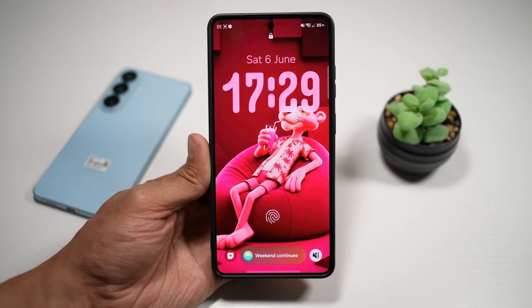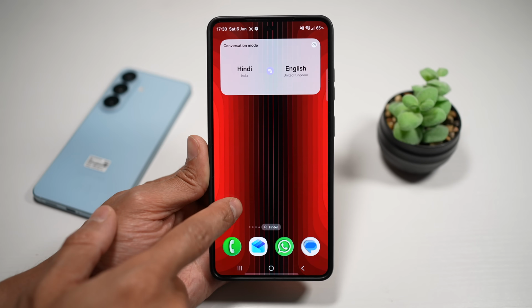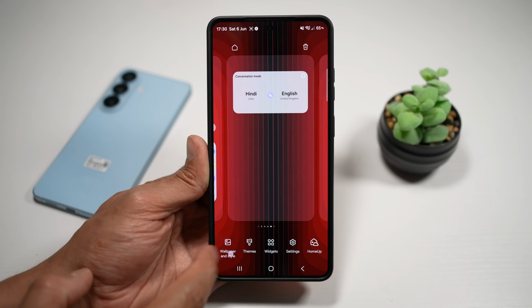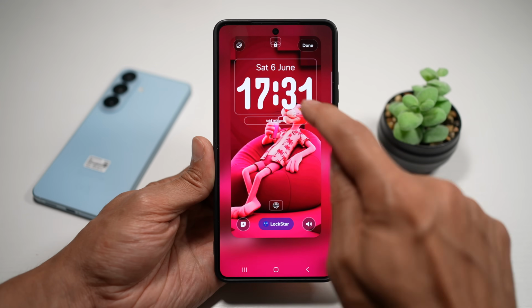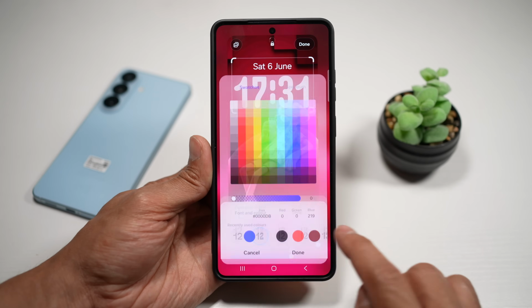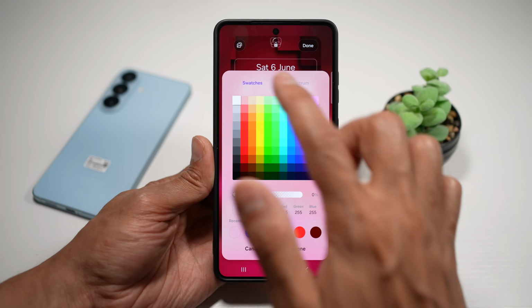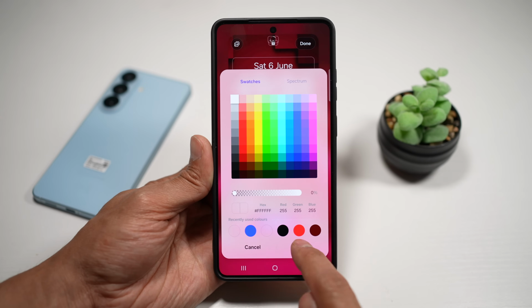The first way is to configure the transparency for it. So we'll open up our lock screen customization. We'll tap on wallpaper and style. We'll edit our lock screen. To change the color, tap on this, then tap on this color bar here at the bottom. Go ahead and choose a color. Now here we'll choose a color and then make sure that it is on 0%. Now we'll tap on done.